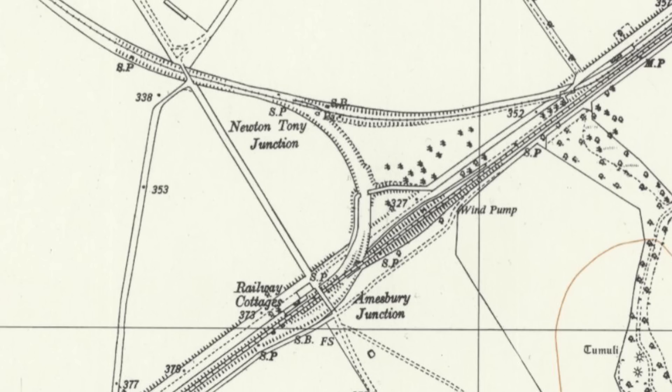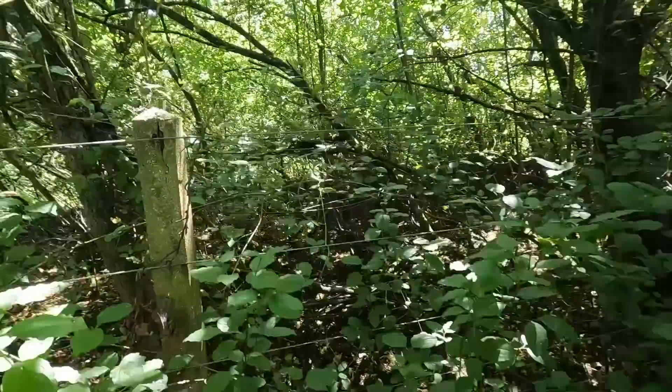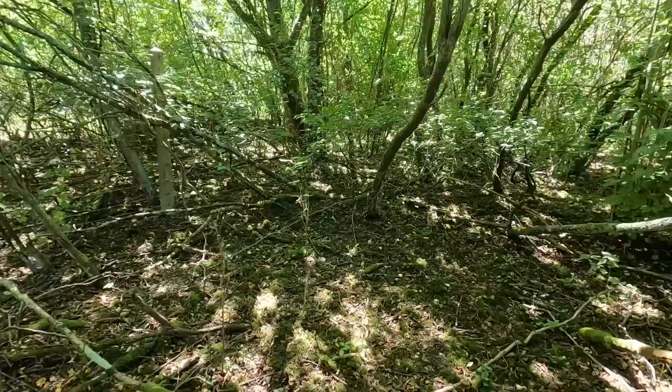But first, before we do that, there are some old railway cottages on the map and a little bit of wood over there, so I'm just going to have a poke in there first. Looking at the old map, it's quite difficult to ascertain exactly where the railway cottages were. I can't cross that fence — that's the main line — straight down the embankment. But I can't see any evidence of the cottages here whatsoever.